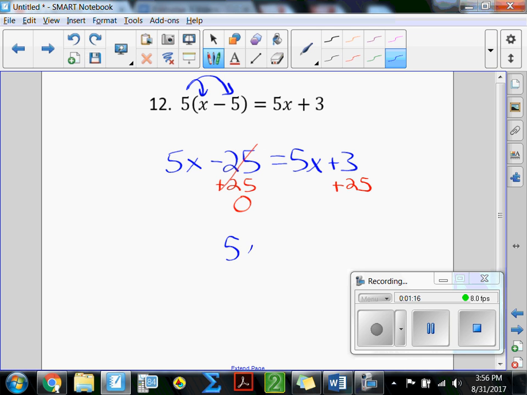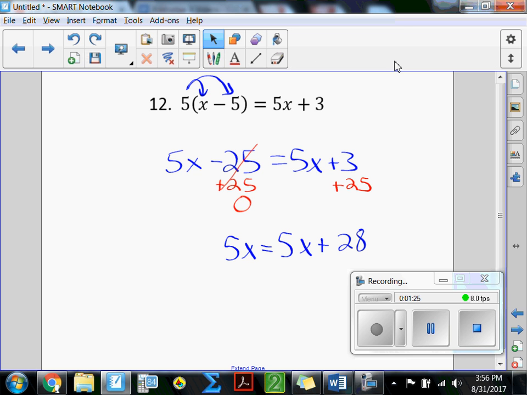On the left side, I'll have 5x equals 5x plus 28. Again, you can pause and think that if I have 5 times x on both sides of the equation, if I add 28 to one of those 5x's and nothing is added to the other 5x, then there's going to be no solution. There's no number that's going to make sense of that. If you don't recognize that, that's okay, because you can still just keep going like normal by subtracting 5x on both sides of the equation.